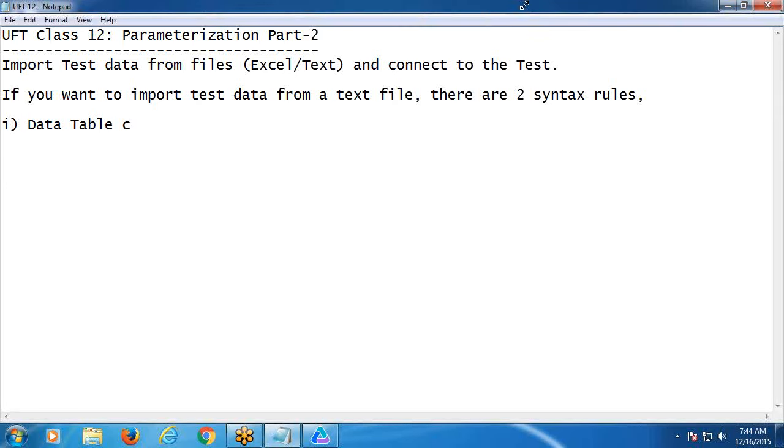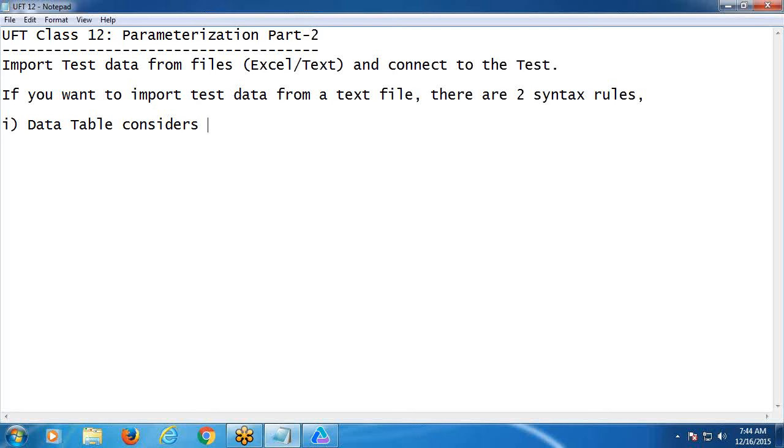You tell me, Ritu. Yes, sir. Data table considers first row as a header and the second is tab space is a delimiter.